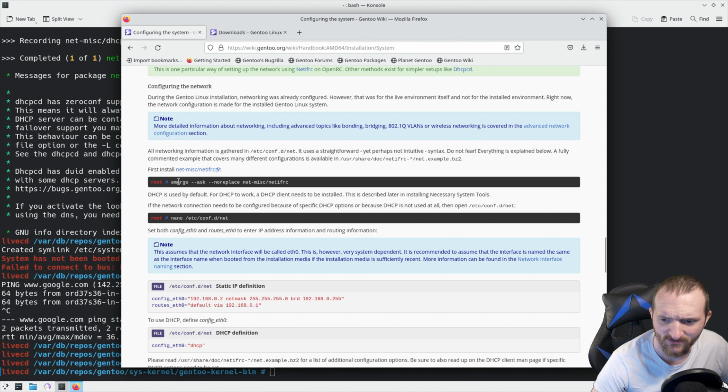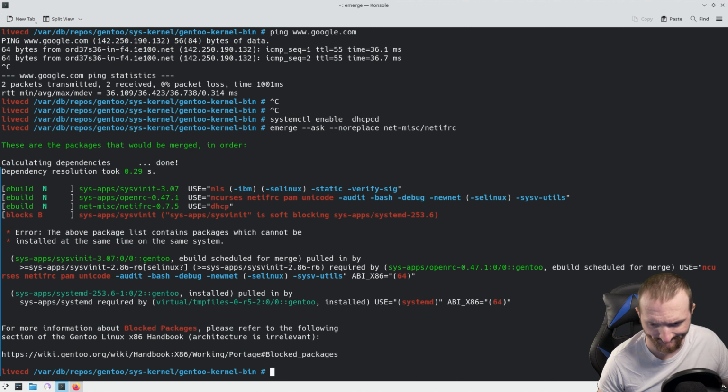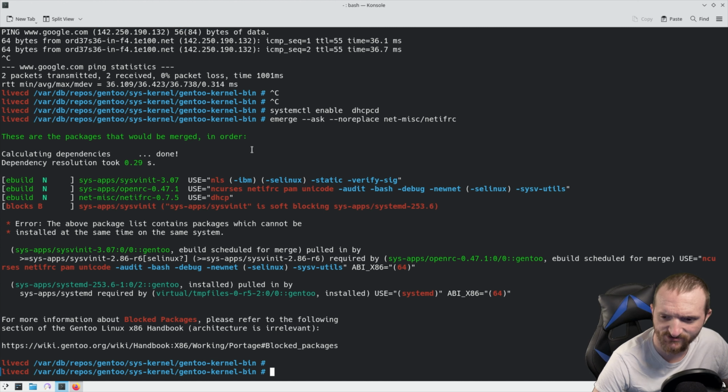Okay. Next, we need to install this package right here. And we are not going to install that package because this is for OpenRC and systemd is blocking it.